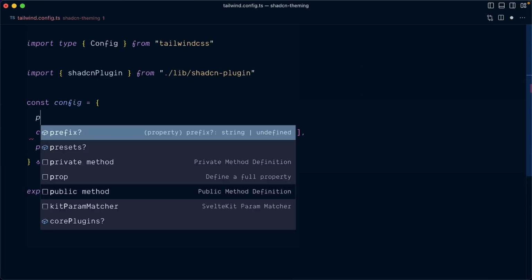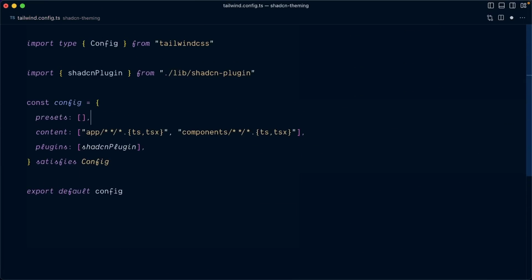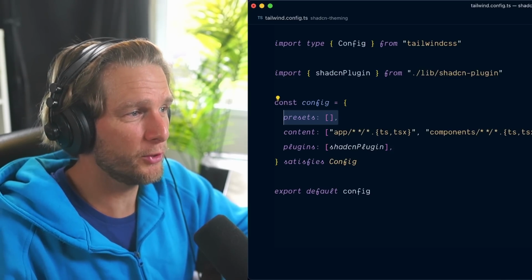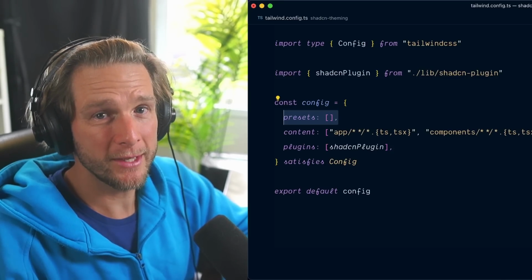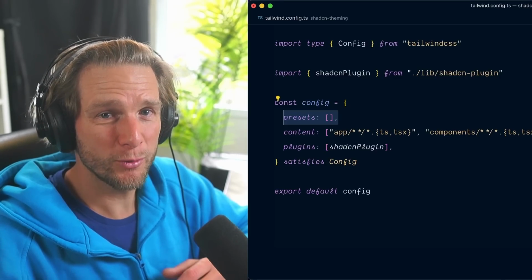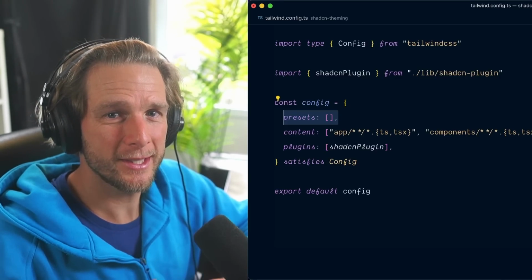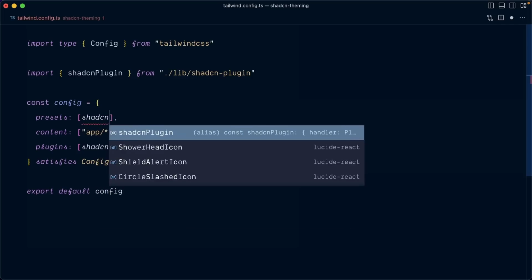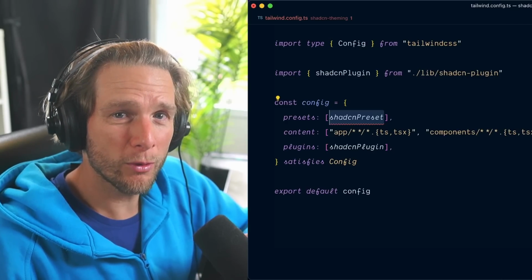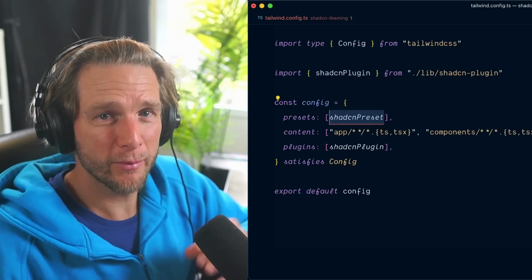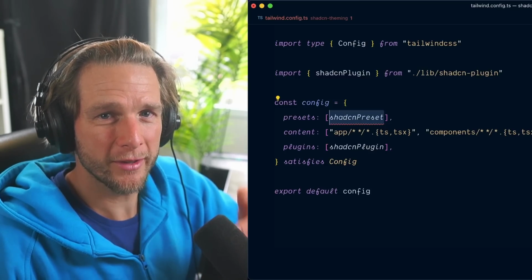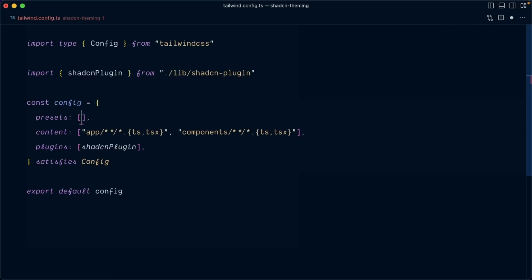So the Tailwind config file has a presets array. And sort of like plugins, the presets array lets you package up and reuse functionality that you bring in your config. But instead of just bringing a plugin, it lets you bring an entire config to merge with the existing config. So what I want to do here, even if it does not exist yet, is have a shadcn preset where we can organize another Tailwind config file that we want to bring in as a preset, but have a little bit more flexibility on how we structure things and import our plugins. So let's delete that for now.